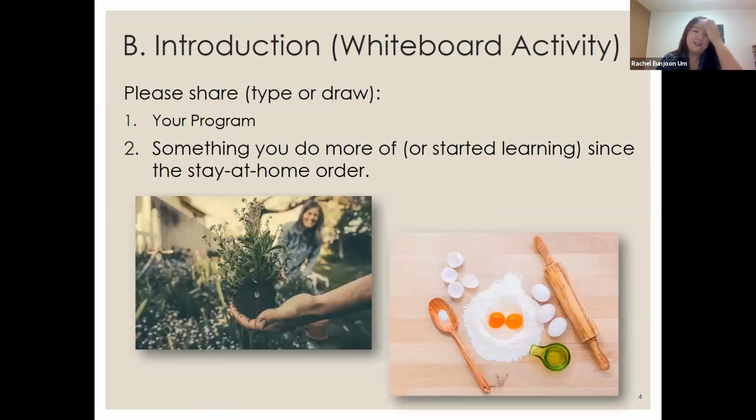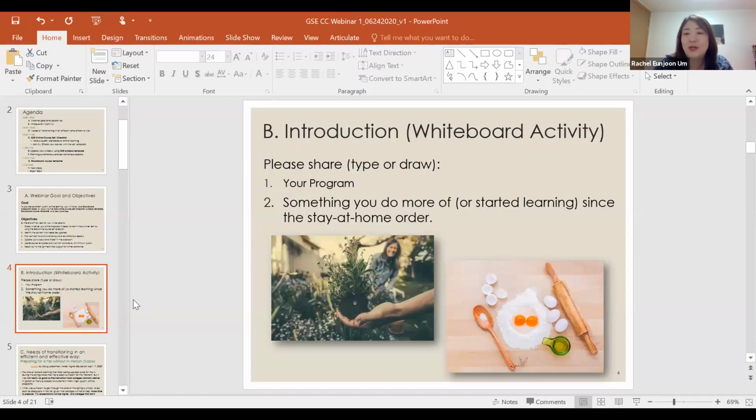Before we start, let's have a little fun activity. I'm going to share the whiteboard activity on Zoom. Zoom has different interactive tools that you can use in your class, and whiteboard is one of them. Using the tool, please type or draw first your program, and second, something you do more since the stay-at-home order, or something that you started learning. Let me stop sharing this PowerPoint, then share the whiteboard.